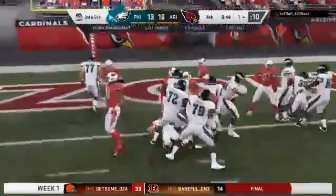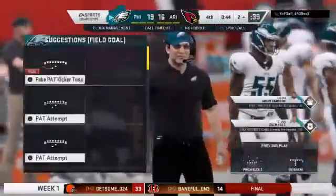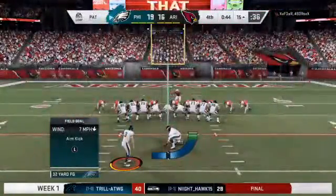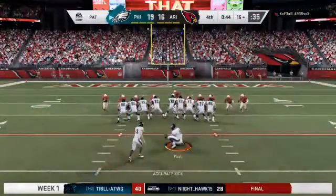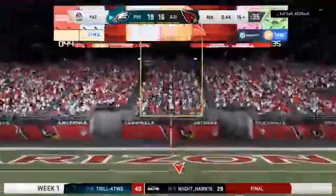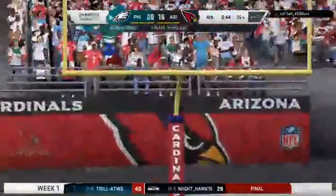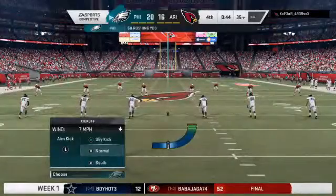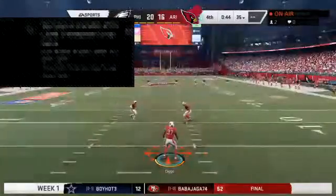It's a sneak. It's Wentz. And he's in for an Eagles touchdown. Carson Wentz in the final minute. And they have taken the lead here in the final minute. Elliott good on the extra point. And the decision to just kick the extra point winds up successful. Touchdown. Here's Elliott on to kick it away.